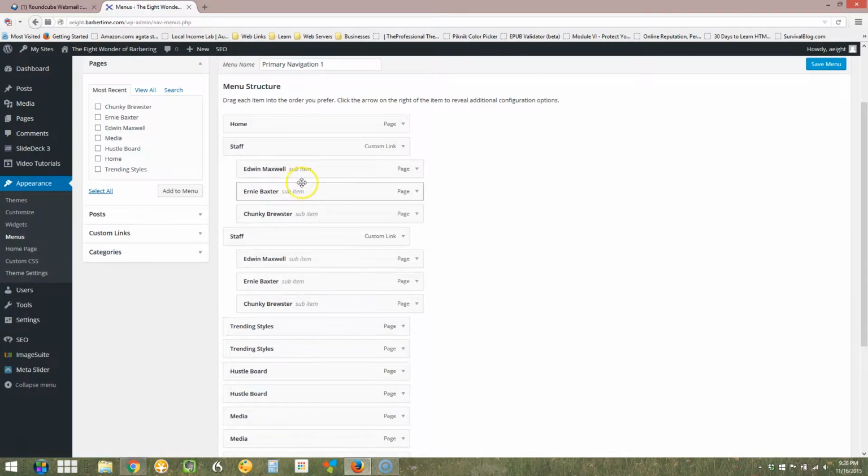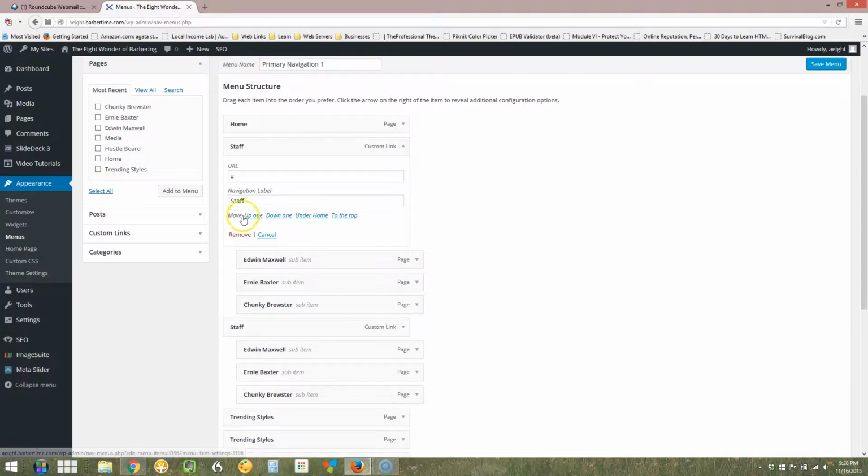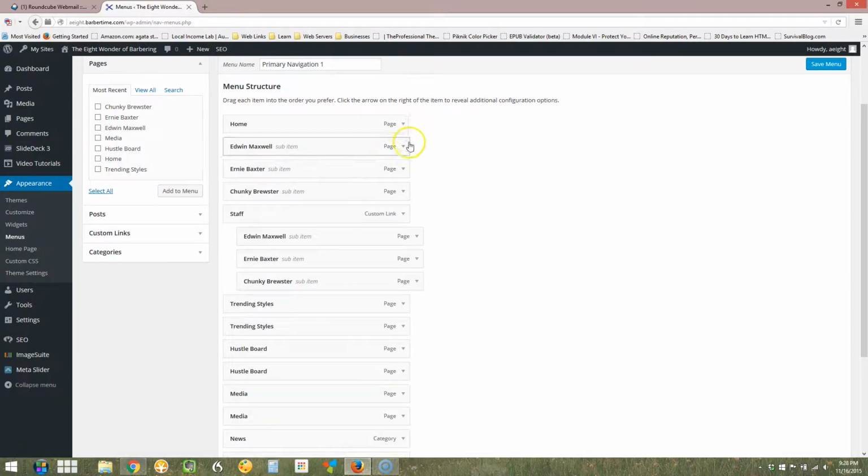It's gone. Where it has two staffs, we're going to remove one because it has staff and 3 pages. You may add more pages, or you may subtract some of these pages depending on how many staff you have. But we open that up and remove. I'll probably be fast forwarding the rest of these removals.